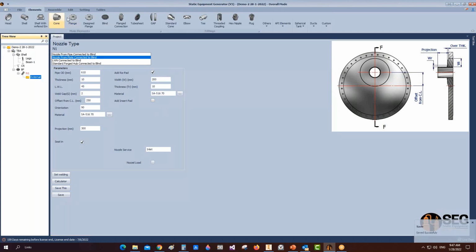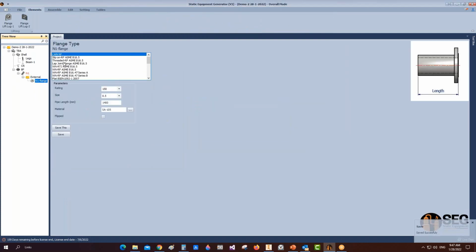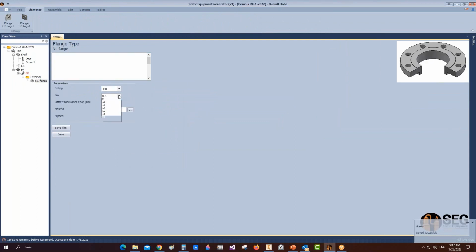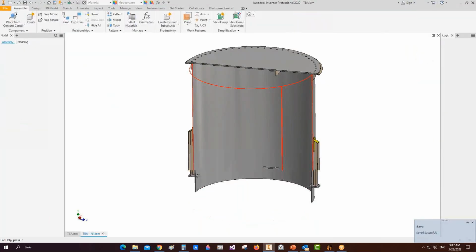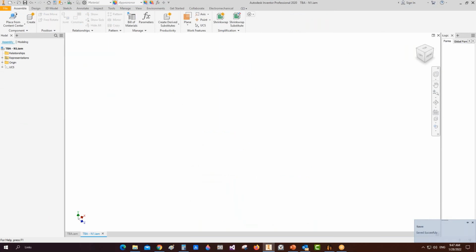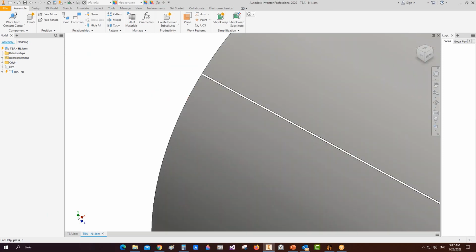Now let's add a flange, so M1 flange, and let's make it a slip-on flange, so it's 24 inches, this 15 millimeters, and let's start creating the nozzle as a nozzle from pipe.